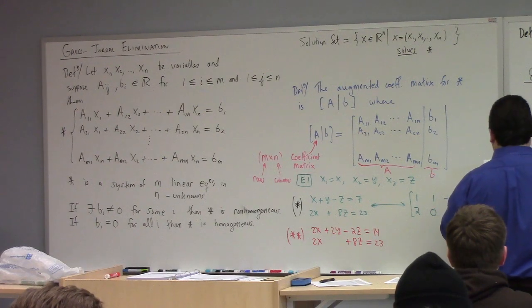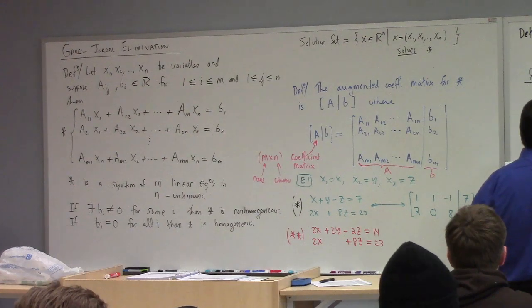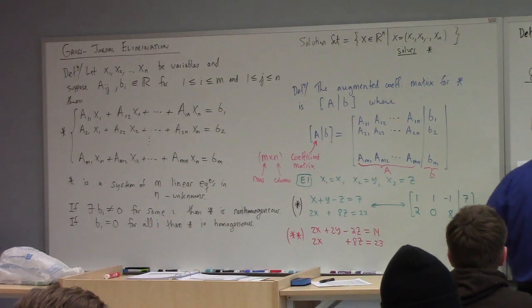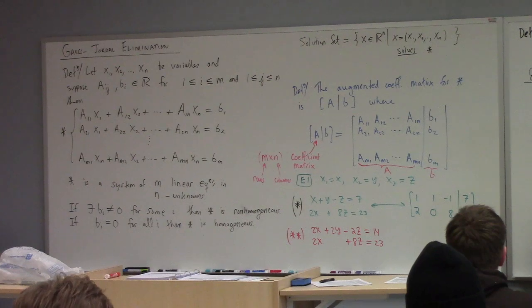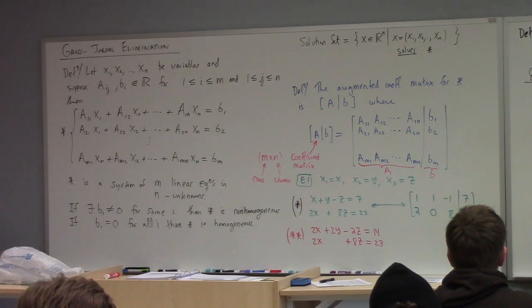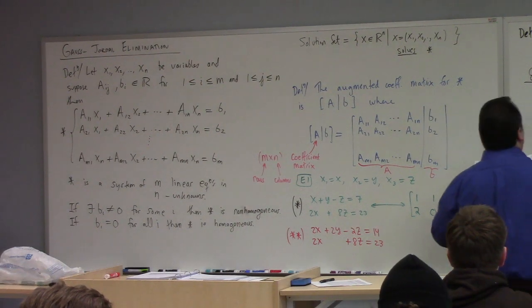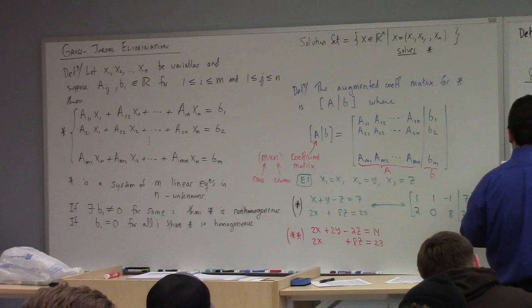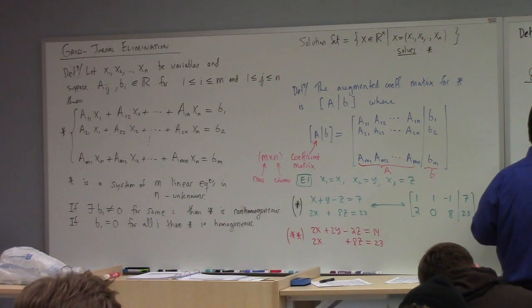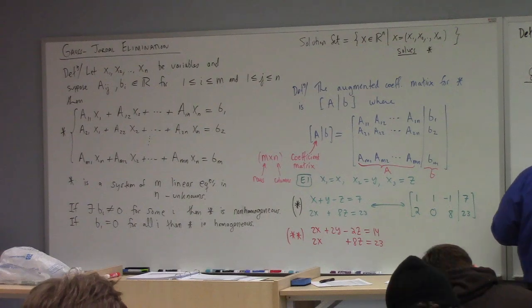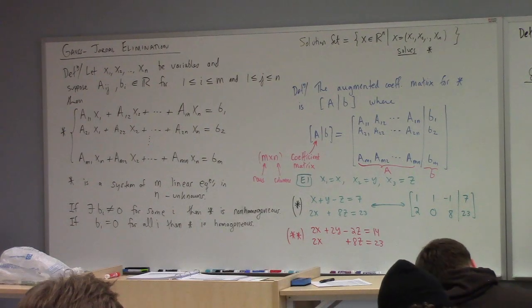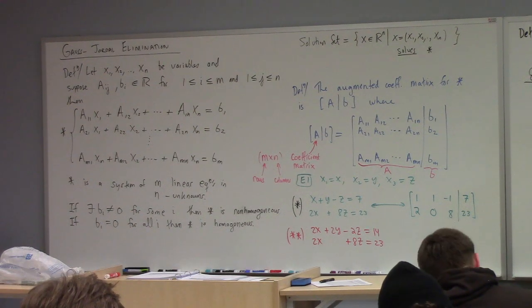First of all, we can take row i and replace it with c times row i, for c not equal to 0. This is called row rescaling. We can rescale a row. Number 2, we can take row i and replace it with row i plus row j. This is row addition. What does that logically correspond to that we did last class? Do you guys remember?